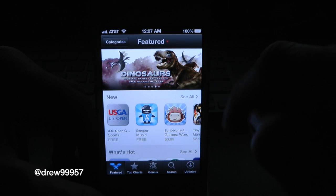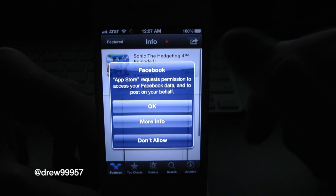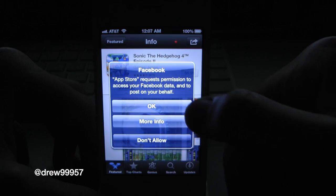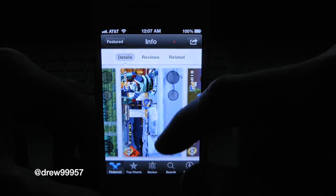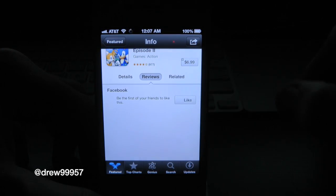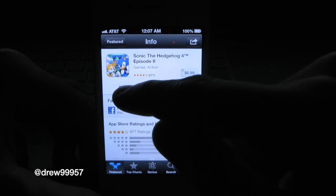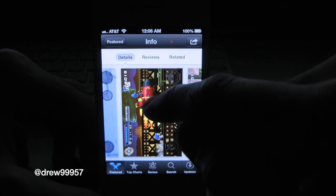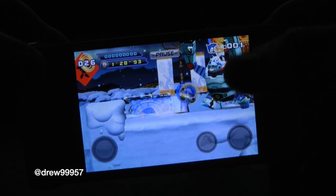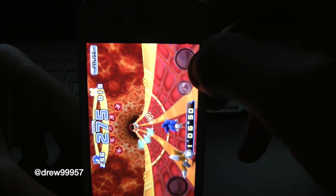You can actually scroll through the top applications that Apple recommends and click on them as well. It'll even want you to post it to Facebook, etc. You can even learn more info about it or just press OK. Here's Sonic the Hedgehog — you can scroll through the images. You got reviews, which are a lot easier to pull up now. You don't have to wait for an hour for the page to load. You can click on images to full screen, so if you want a better feel of the application before purchasing, you're more than welcome to. You can press done to go back.